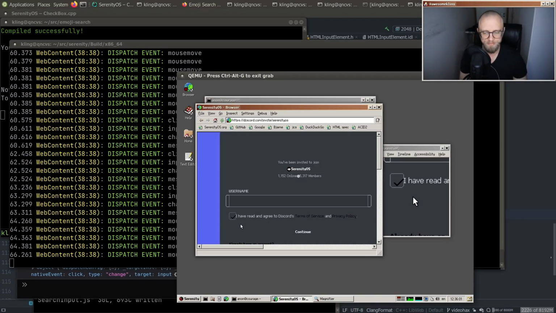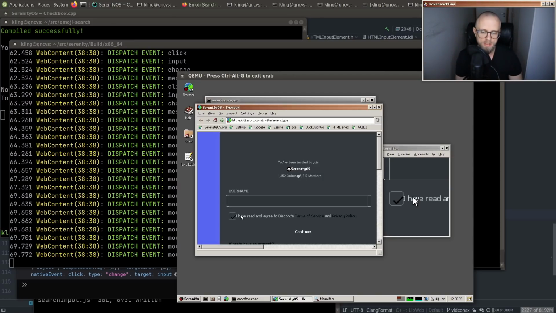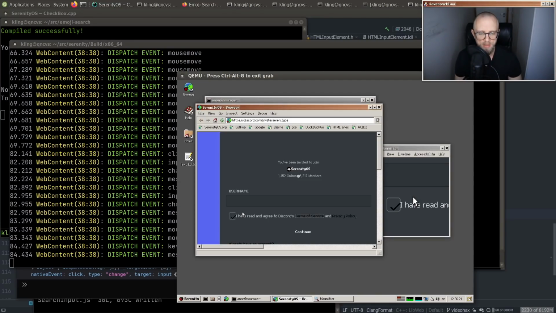Okay, so it seems like we are having some problems with React expecting specific events from us, and we were not producing the correct events. And now that we do, this form actually starts to behave.